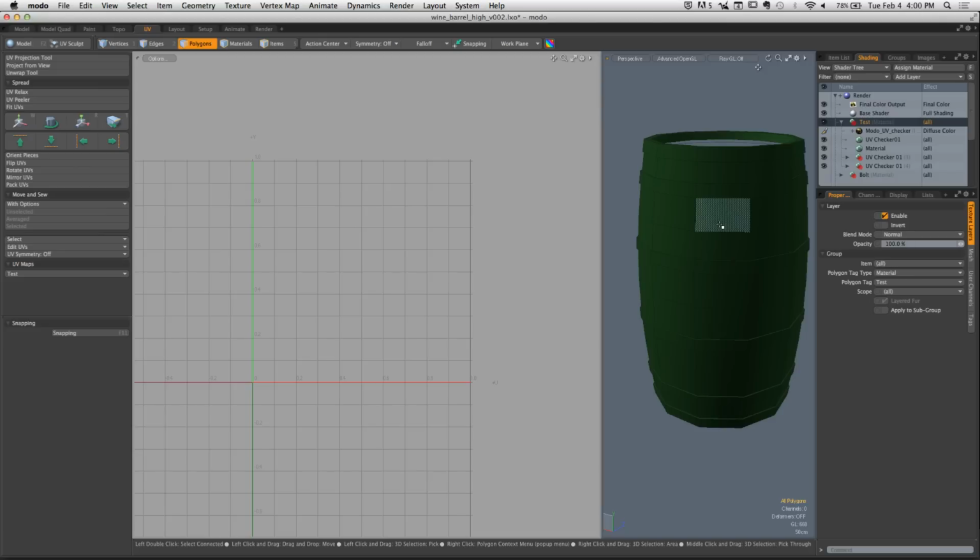Well, I know from experience what edges to select. You're going to have to experiment with it. But here's the overarching principle that should guide your decision-making process. Imagine that the edges that we select are kind of like a surgeon's scalpel. Okay? That's the part of the mesh that's going to get cut. So if we're holding our little wine barrel in a hand, we're going to cut the wine barrel like we're dissecting it down the back.